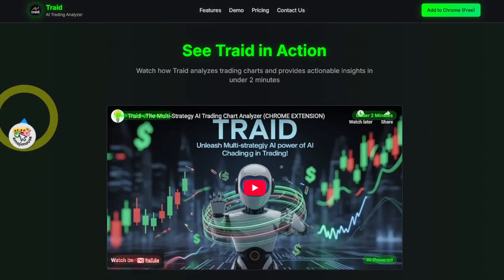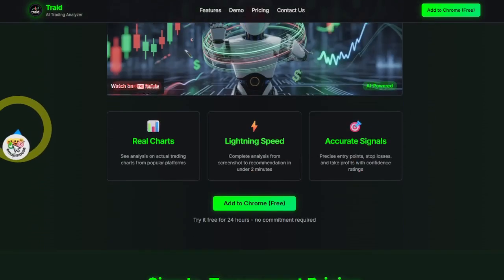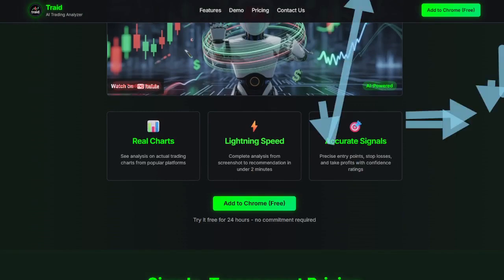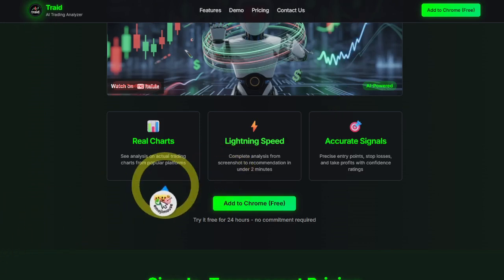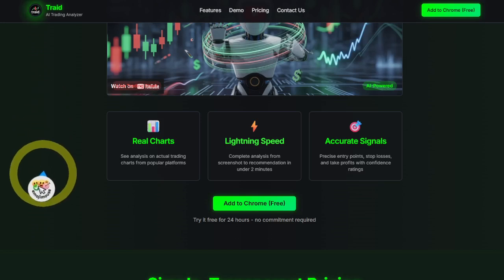Oh, absolutely. That's a huge part of it. The analysis is described as lightning fast. We're talking under 2 minutes. Wow, under 2 minutes, which, compared to doing that manually, it's a different world. No kidding. That speed plus the AI plus the precision, that sounds like a powerful combo. Why is that under 2 minutes thing such a big deal in trading? What's that tell us about the tech?